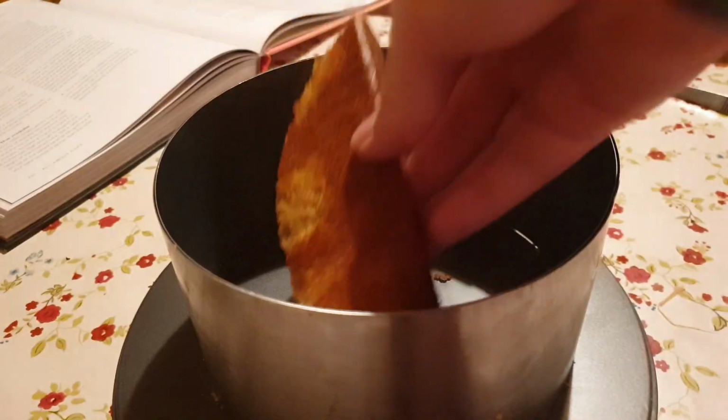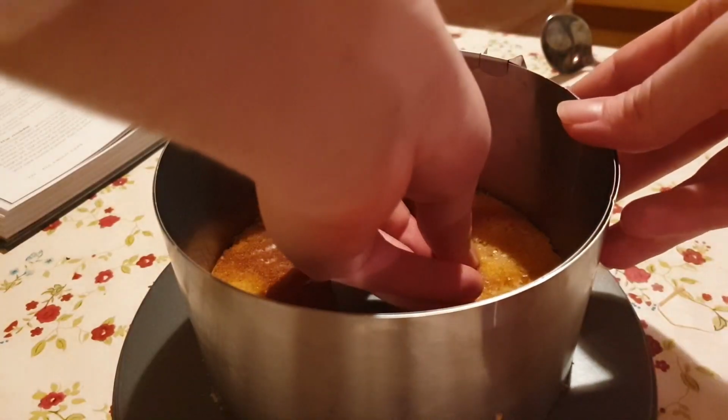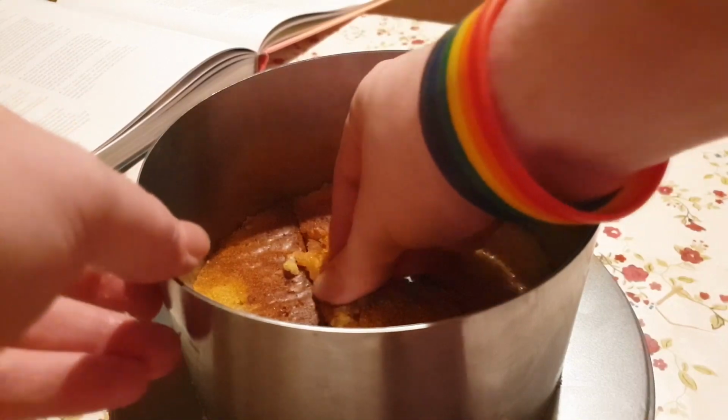Also, when you're assembling the cake, line the cake ring with acetate because I forgot to do that at first and I did it afterwards. You'll see it magically appear. Assemble the bottom layer using the semicircles you cut and the scraps. Squeeze them together into a nice secure layer.